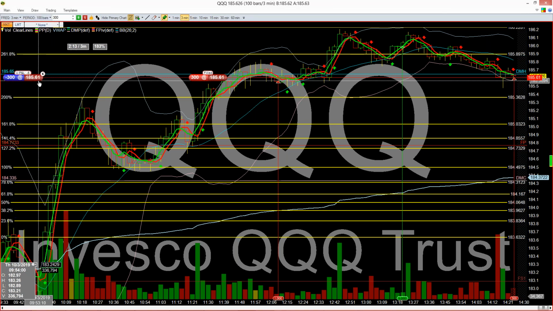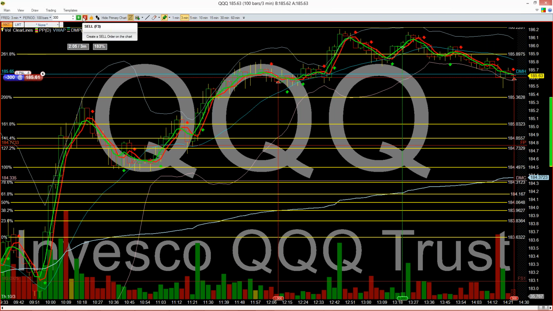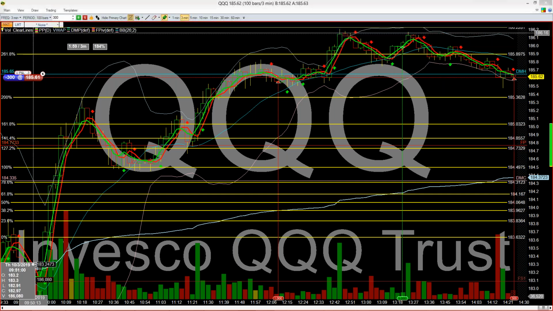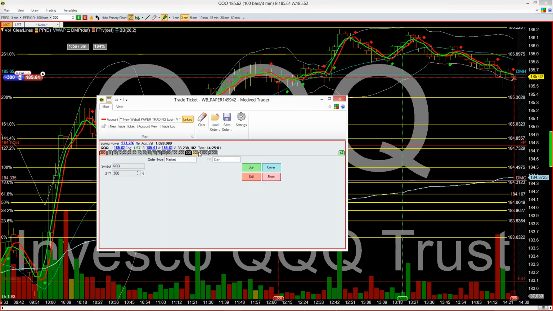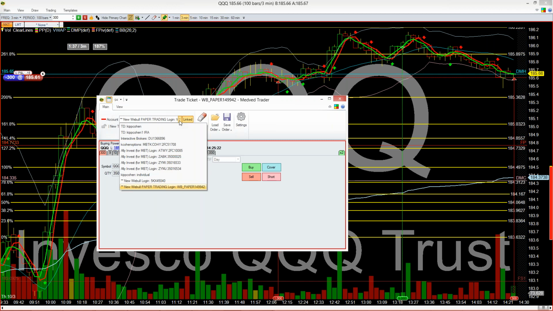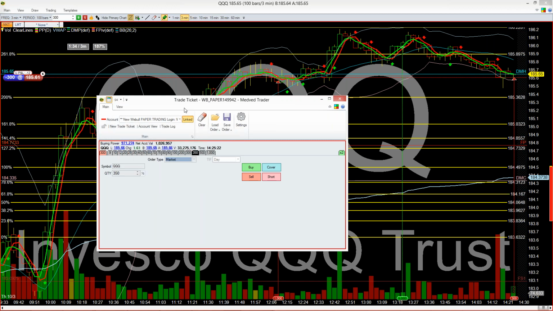The great thing about this software is there are multiple ways to make trades on the chart. You can create hot buttons like I have here on the quick access toolbar, so I can hit the buy or sell. I can go to trading and open up a trade ticket, and I can buy and sell from a trade ticket. And there are hot buttons on here, hot buttons for numbers of shares, hot buttons for clicking on bid or ask, changing the shares, changing the order type, changing the account. If I want to trade from one of my other accounts, I can do that as well.